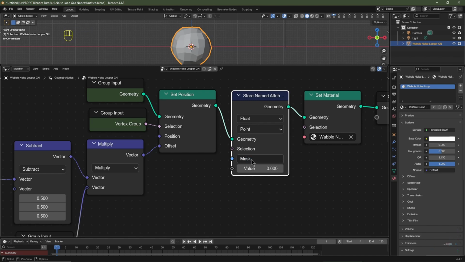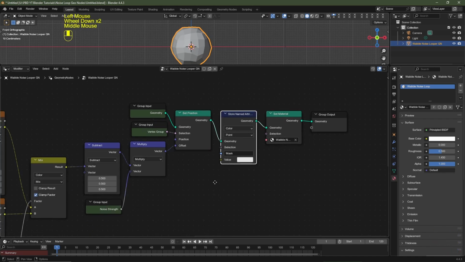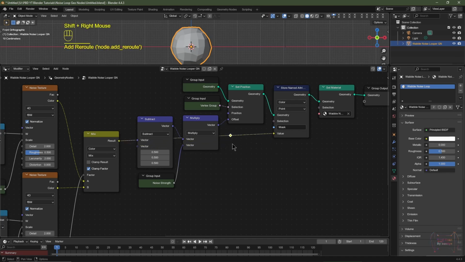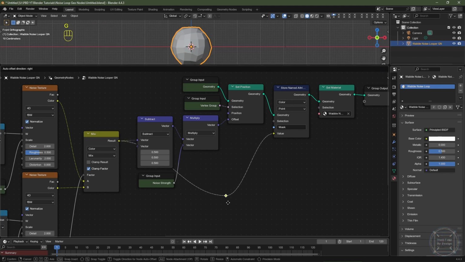mask. To use this mask in the shader editor, we're going to have to remember this name, exactly how it's spelt, and it's case sensitive. We can just hover our cursor over this name and hit Control C and then paste it into the attribute node using Control V in the shader editor. I'm going to change it from float to color. And the attribute we're going to capture will be the result from this mixed color node here. I'll neaten this up, so I'll hold down Shift, right click and drag just to add a control point there. I'm going to hit G, bring this down to around about there.